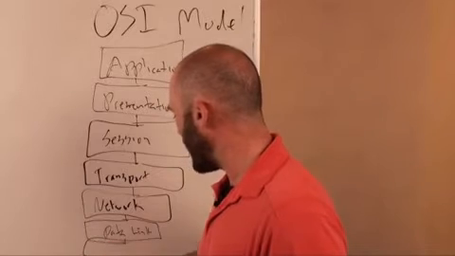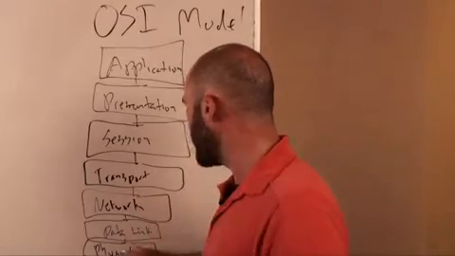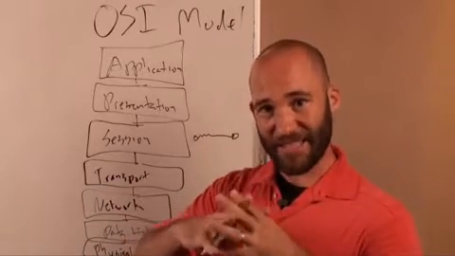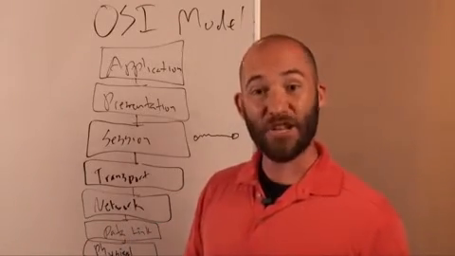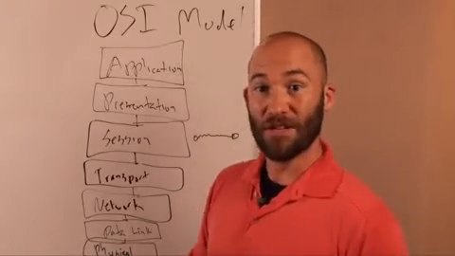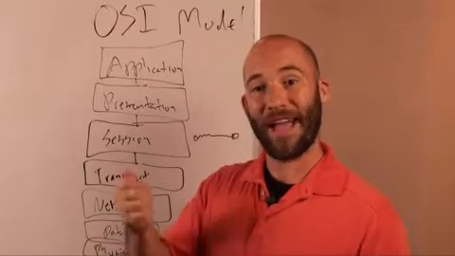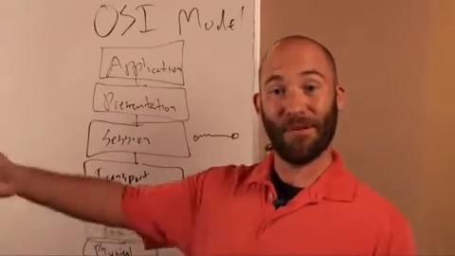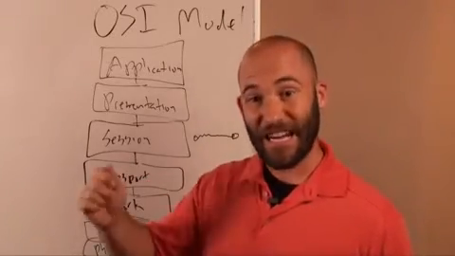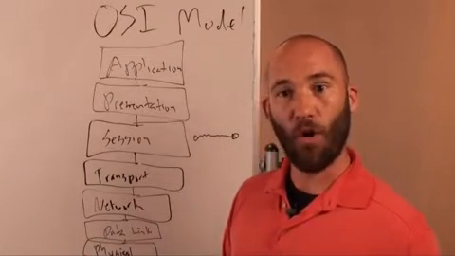And then underneath that, the final layer, layer 1, is called the physical layer. The physical layer is literally all the physical stuff that connects the computers together. This includes patch panels, patch cords, the cabling, etc. So basically, if your computer isn't actually connected to the network, if you don't have a patch cable running from your computer to the network, then it's a layer 1 problem. Your network cable isn't connected. If a cable gets cut or if a cable is miswired, that will be a physical layer problem. That would be a layer 1 problem.